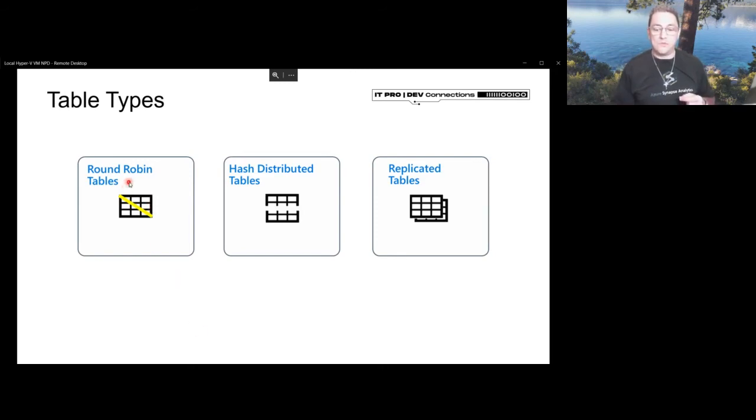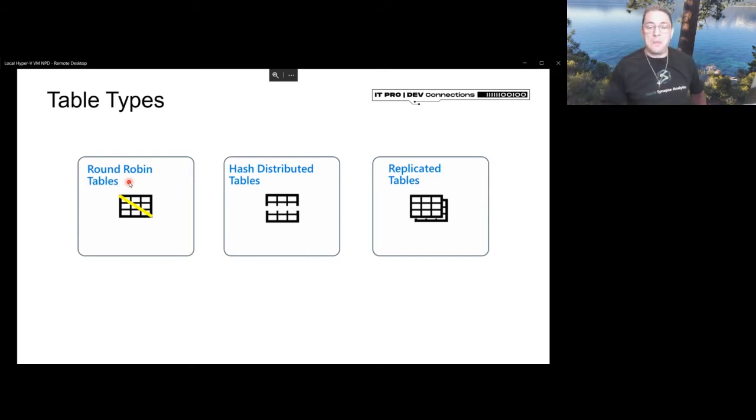If you do round robin, you know that the data will be saved in one bucket at a time. So distribution 1 gets a portion of the data, distribution 2 the next portion of the data that comes in, then 3 and 4. So it's kind of a broadcast. It's kind of evenly distributed and tries to balance the whole thing into the storage, which seems like a nice idea.